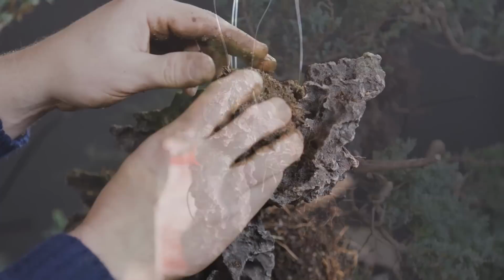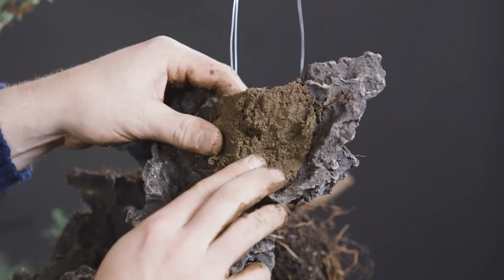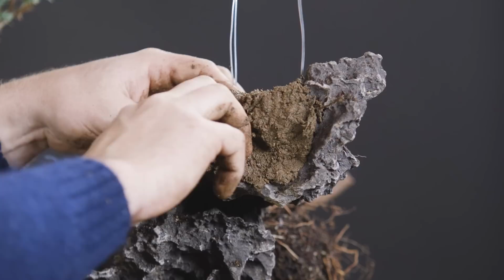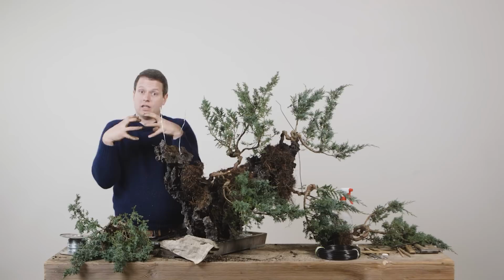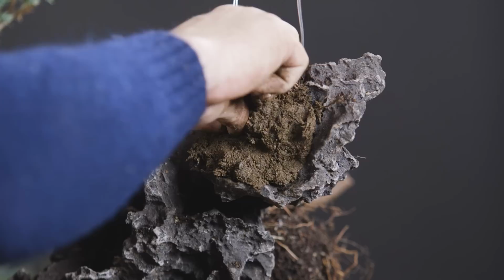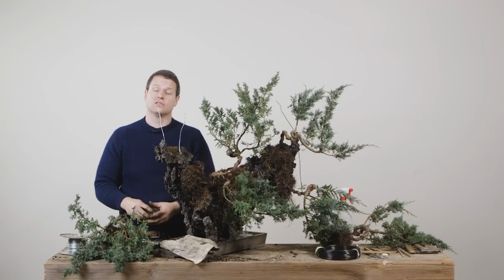So I'm gonna over apply muck, not in terms of thickness, but in terms of the surface that the roots are gonna exist. And then I'm gonna come back and pull the muck away once we've got the roots on this piece. I'm gonna use an ample amount of muck to get into these recessed areas. Not so much that I can't fit the roots in there, but if I have muck, I can press the roots into the muck and it sort of engulfs them and creates a water-oxygen balance that allows them to thrive. One thing I wanna be really careful of is that I don't overly thin the muck on this saddle where the tree's gonna sit, but I also don't wanna keep it too thick, because if it's too thick, I'm gonna have a hard time setting the tree down into it.